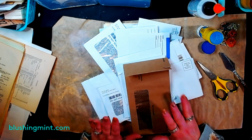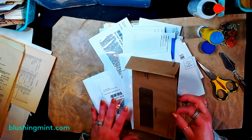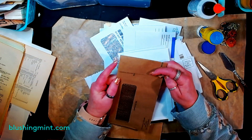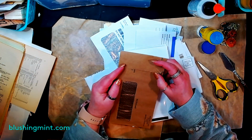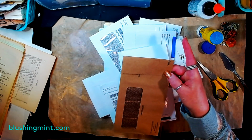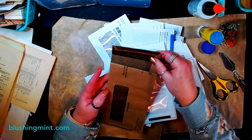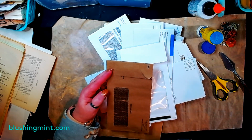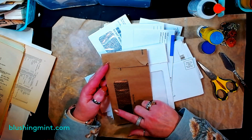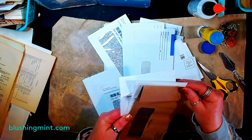Well, today we are playing in our junk mail. So what we're going to do today is make these quick coin envelopes out of junk mail envelopes. Just similar to the coin pockets we made the other day, these ones are going to be similar in a different application, but they're also going to have the window on the front of those. So hang out with me and we're going to make some of these.